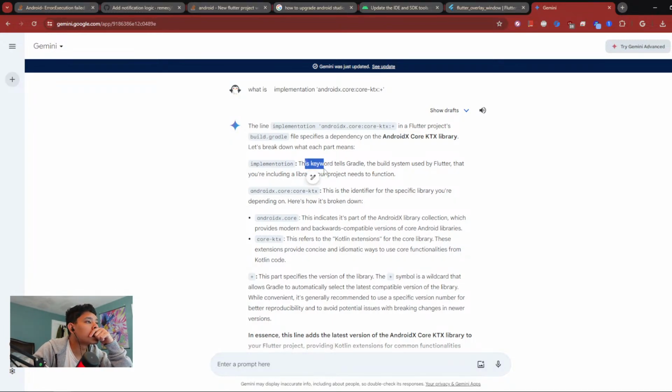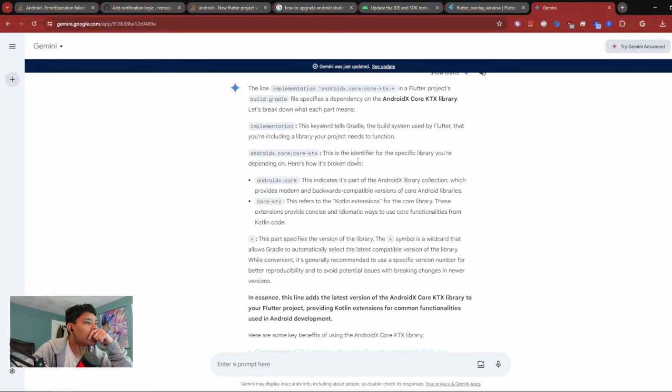Let's see. This keyword tells Gradle, the build system used by Flutter, that you're including a library. Here's how it's broken down. It's an androidx, Quarks, Kotlin extension.